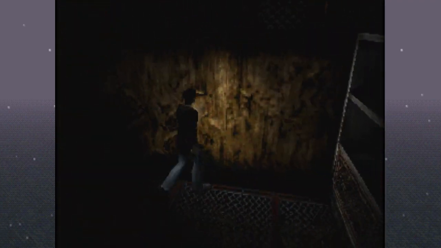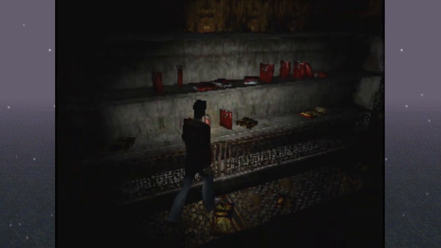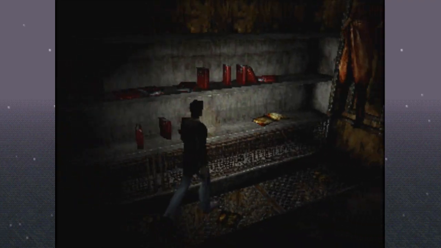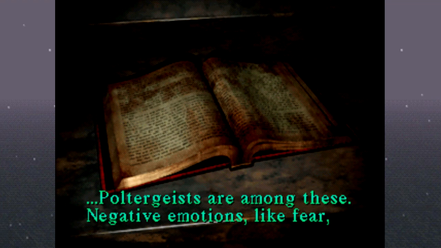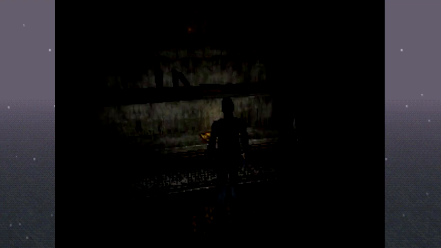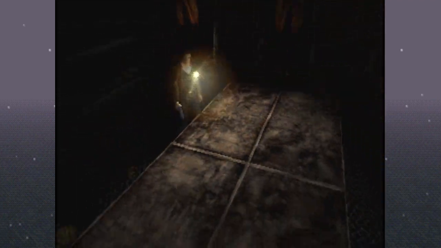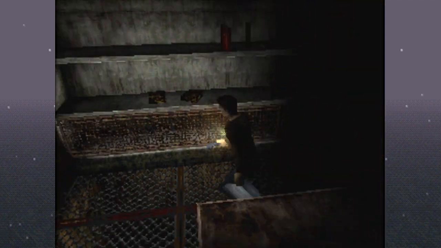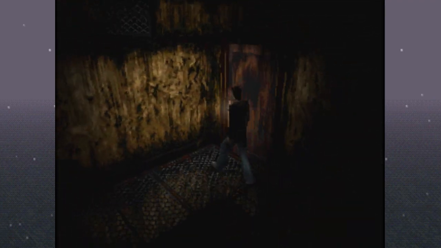I don't think so, but what else could I use, right? No useful books. This was the Monster Lurks, right? Chapter 3, Manifestation of Delusions, on poltergeists. Is there like a chain or something I could use? Maybe. Probably not.